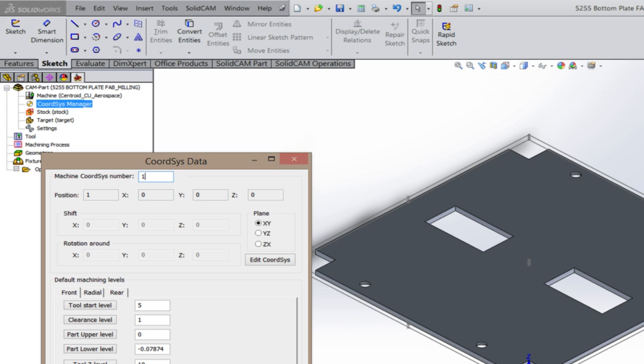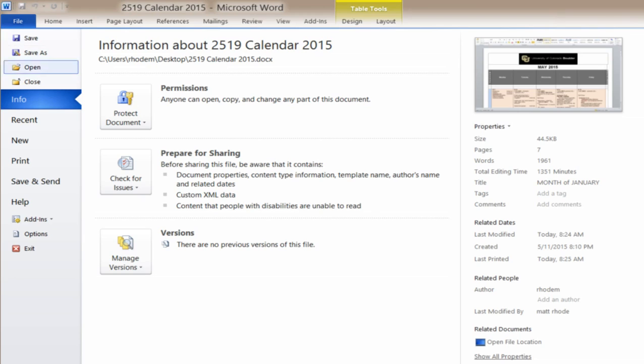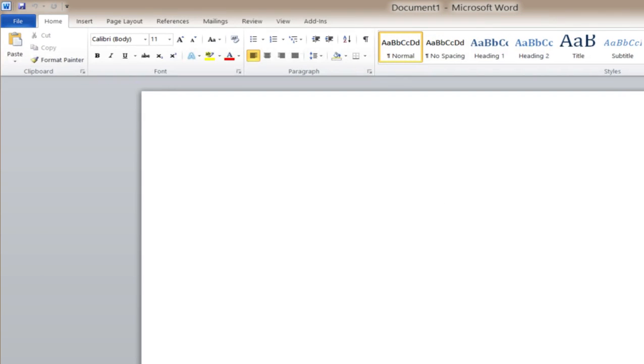Now, like I said, in SolidCam, it's got the machine coordinate system number, and it says 1. Well, on the machines in G code, on almost every machine out there, don't ask me why, it's just the way they wrote the language, machine coordinate system 1, or the default machine coordinate system number when you fire up the machine, is G54.